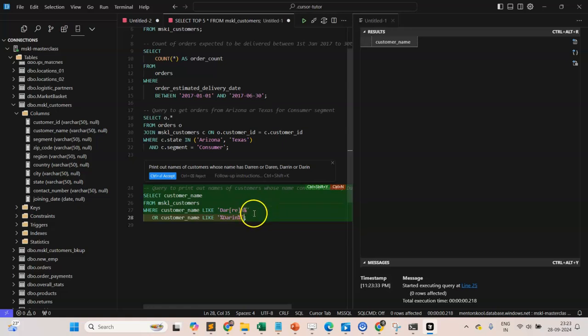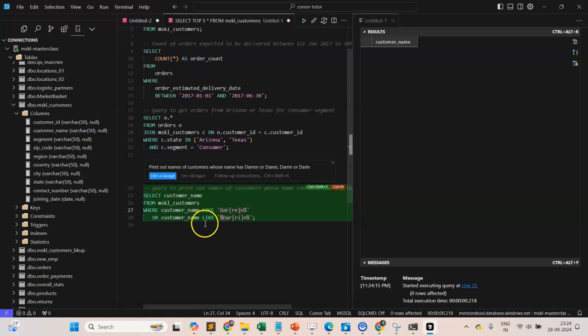But yeah, if it is this or this, how about Darren? There was no Darren, so let's put DARRIN. This should print something, I believe. There are customers with Darren. Okay, but how about single R? It is taking care of double R. So this was not working. If I do this, just like this one also won't work. So this is not working for some reason, right?